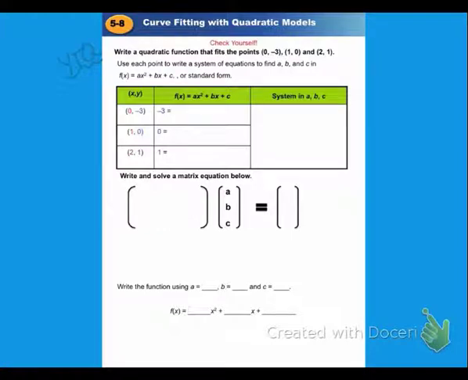So if you need any help with reminders, just turn back the page, take a look at the one we did together, rewatch the calculator tutorial if you need to. But when you're done and you've found the A, B, and C and written your quadratic function, you can tune back in and check your work. So go ahead and pause the video now and try the check yourself or the you-try question.